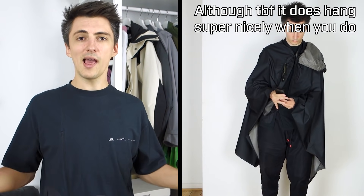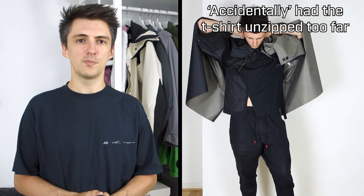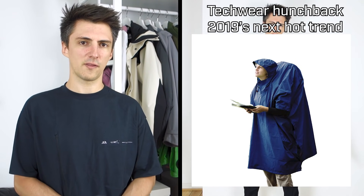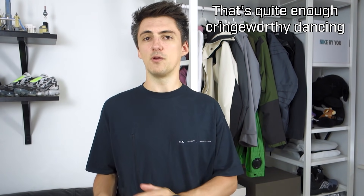Let's not forget that this is a cape slash poncho and not a jacket. Your arms aren't covered by this garment in the traditional sense — it makes it less easy to do things because you're bringing up the whole material when you move your arms, and it's less protective on the sides. It also doesn't have all the storage-based bells and whistles you'd associate with an Acronym jacket. Combined with the fact that you probably won't want to wear a large bag with this, it's more appropriate for a quick trip out rather than a full day outing.